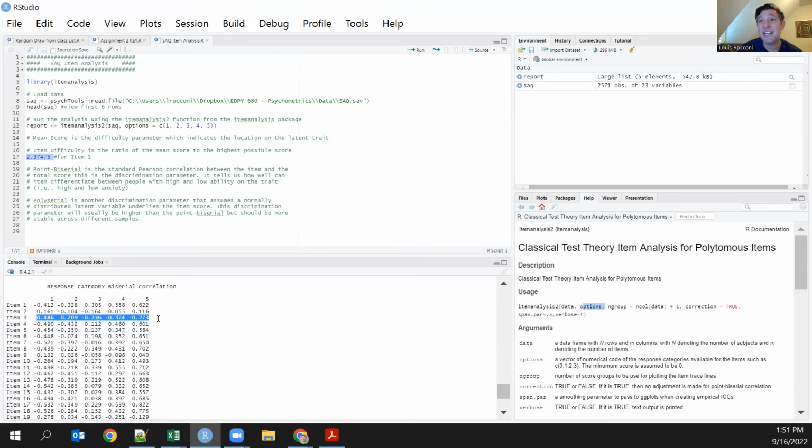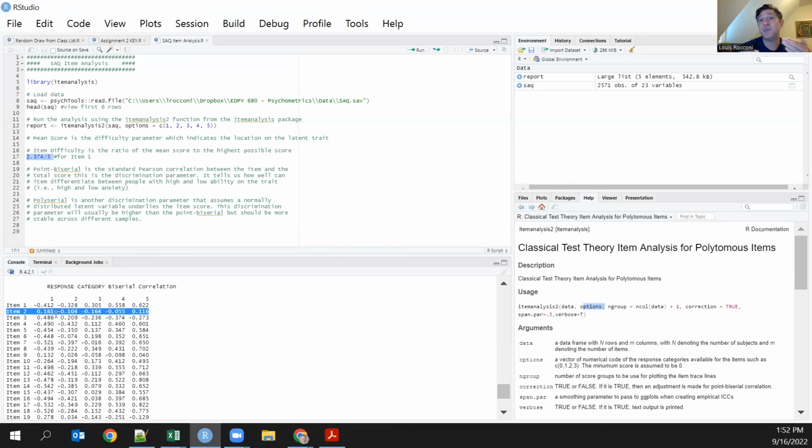Look at item 3. It's working that same way, but in reverse, right? Because remember, this one should probably be reverse coded. And so we could go through here and do the same thing. Look at what's going on with item 2 here. Some weird stuff happening here. We have a positive correlation if you're saying strongly disagree. It's kind of weak though. It's weak correlations throughout each one too. But we're seeing this general pattern. But in this one, over half of people were picking the first response option. So this might be an indication that the quality of item 2 may actually be kind of poor.